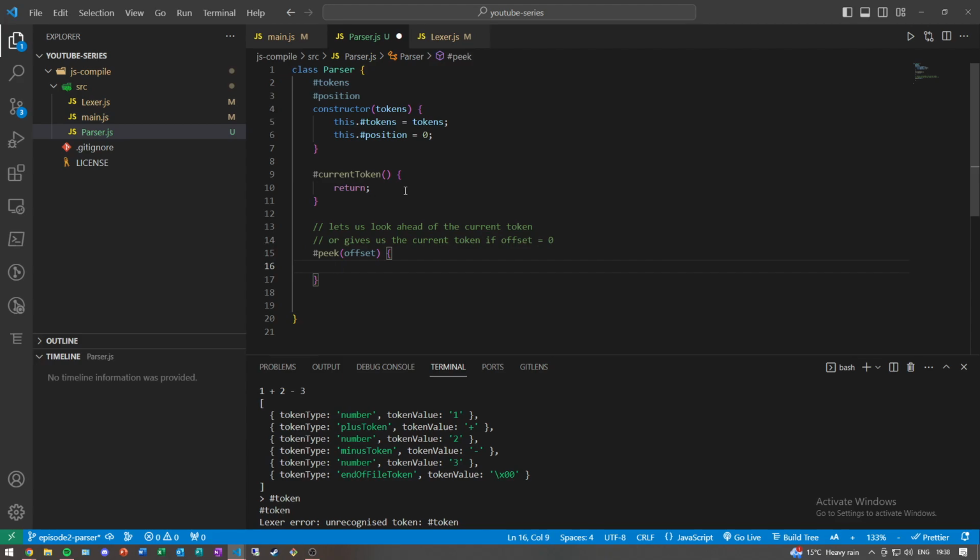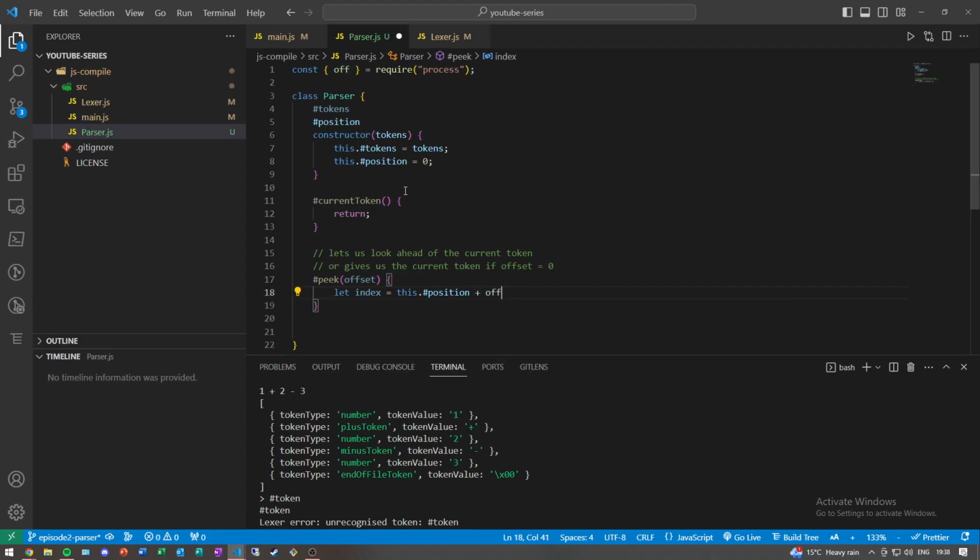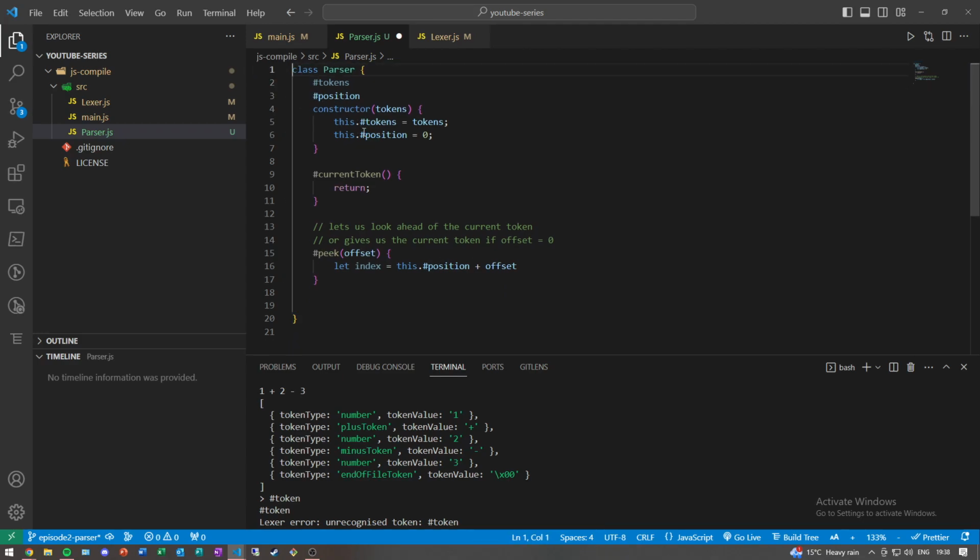So what we're going to do is call this variable let index equal this.position plus offset.